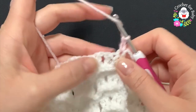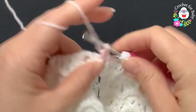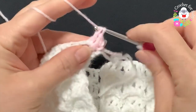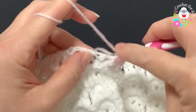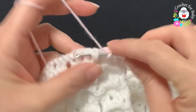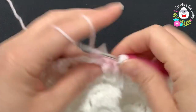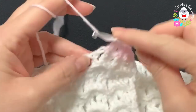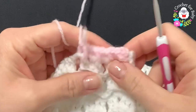Now, we have the first shell. We have four double crochets. Into the first double crochet here, make a front post double crochet. Into the next, a back post double crochet, into the next, front post double crochet, back post double crochet, and then we have the second shell, same thing, front post double crochet, back post double crochet, front post double crochet, and back post double crochet. This is all we're going to do for this first row.